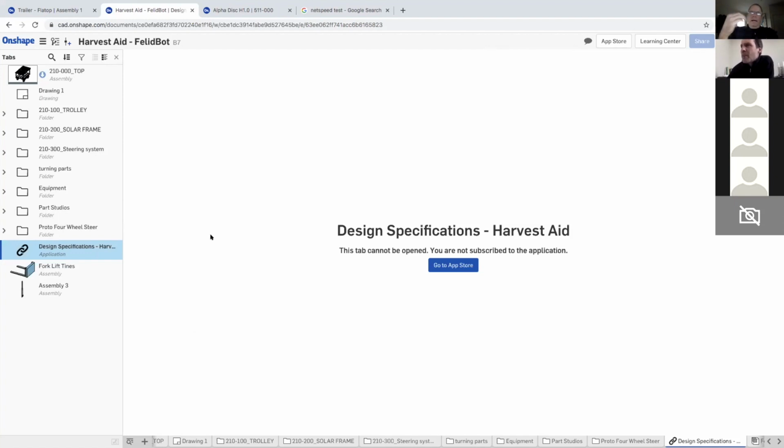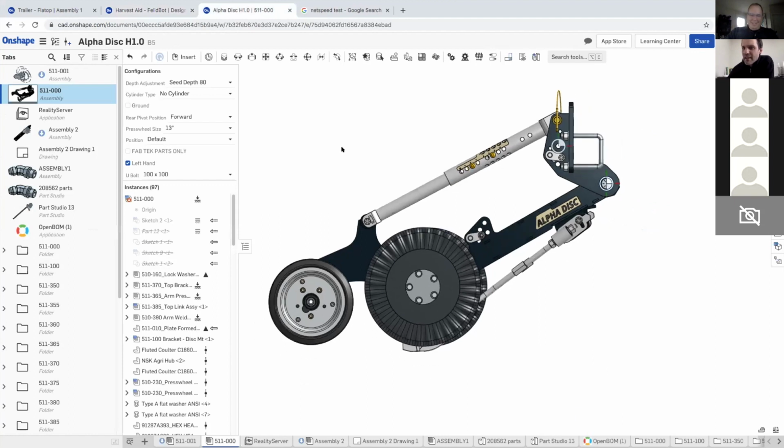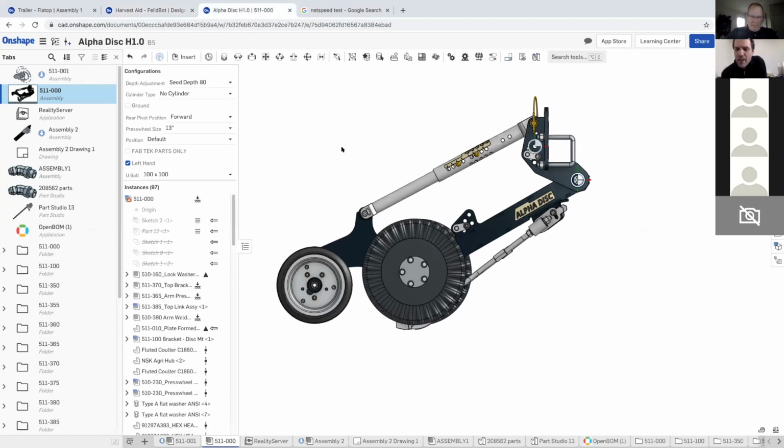I don't know why it is, but whenever I release something, I always wish I hadn't, because I always remember the color's wrong or something insignificant. I'm glad it's not just me that always finds spelling mistakes, or you release a drawing to manufacture and the next thing they're like, oh, where's the dimension? Yeah, that one should be on there. You've got to do another version to get that extra dimension on. So those things will be great if we don't have to do that.